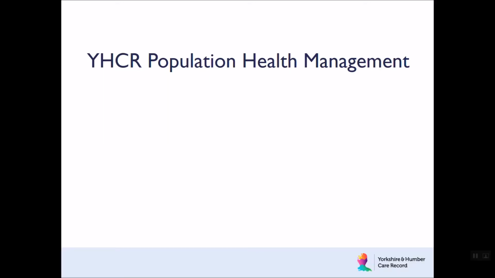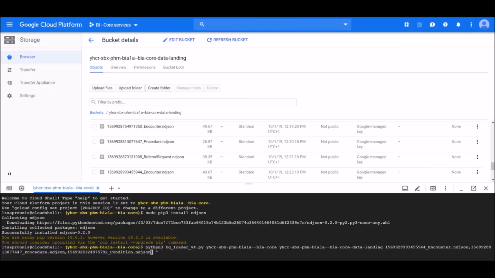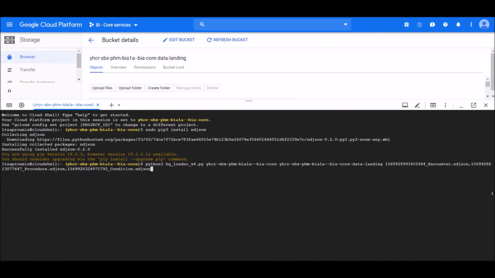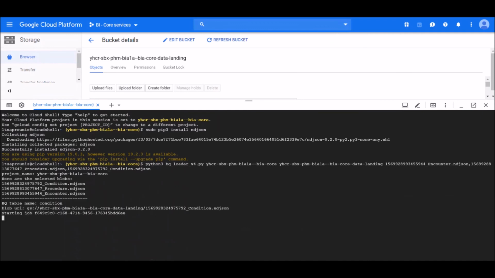The purpose of the analytics work completed so far is to prove the end-to-end data flow from Rotherham test systems through to the Google Cloud Platform, or GCP, and then into a dashboard. The integration engine de-identifies the data ahead of it being used for analysis. The analytics work starts with the integration engine pushing the test data into the associated bucket in GCP. Once the data lands in the bucket, a Python script is run to load this into BigQuery. The tables of interest are currently patient, condition, procedure, and encounter.